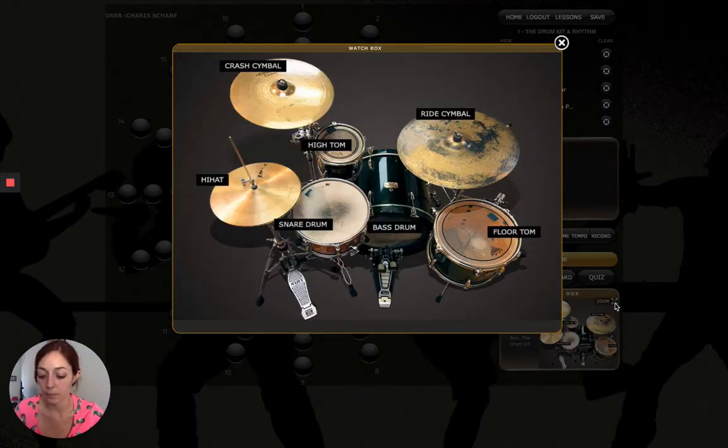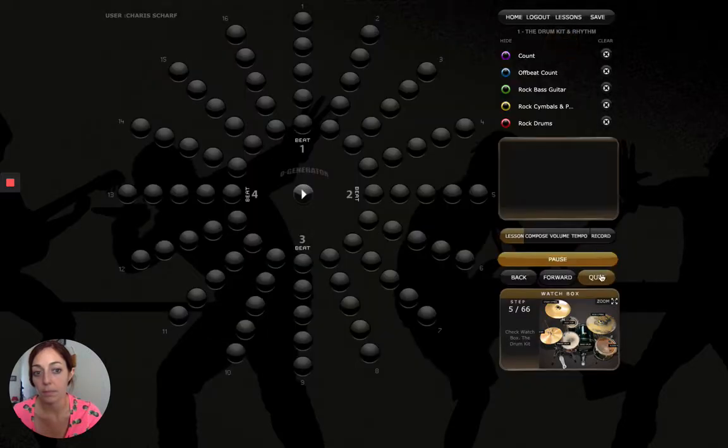Look in the watch box and you will see the kit is made up of drums and cymbals that have different names and different roles. The drums are bass, snare and tom-toms, and there are 3 types of cymbals: the ride, the crash and hi-hats. The bass and snare are the most important drums, and the most important cymbal is the hi-hat. So, there are 3 easy steps in OGenerator to creating a basic rock or pop beat. You'll need to remember this.